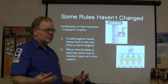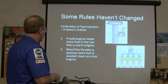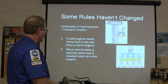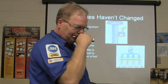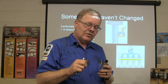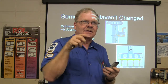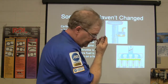But as far as what the engine sees, it needs to see the same thing. When the throttle is open, a cold engine needs more fuel in the mix than a warm engine. And when the throttle is opened, extra fuel is needed, even on a hot engine. On that little 350 we play around with, it has a carburetor on it. If you open the throttle, you see two squirts of fuel, psh, like that, right? That's the accelerator pump. And the injectors do that on a fuel-injected engine.